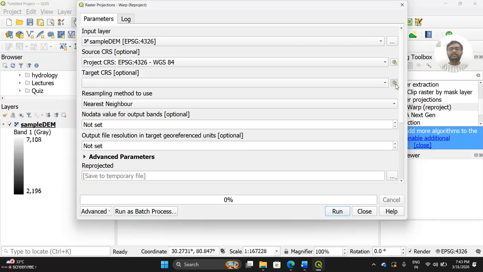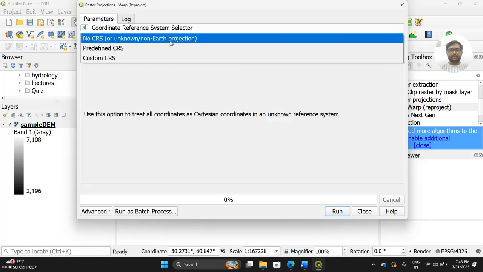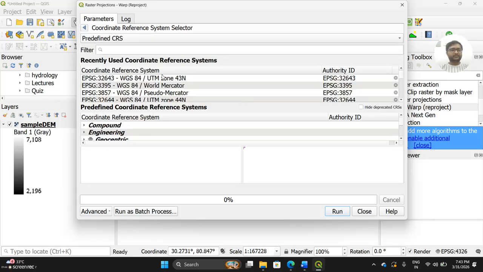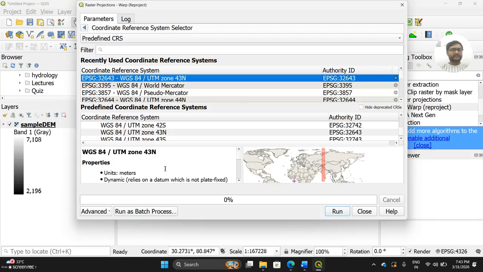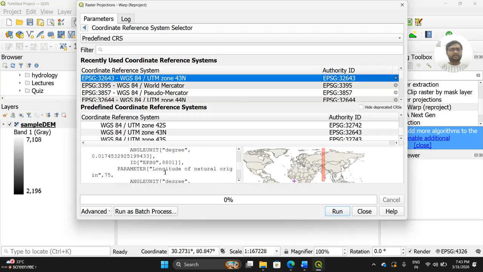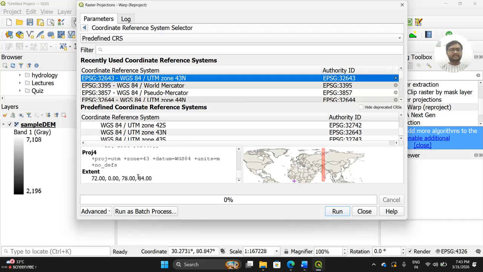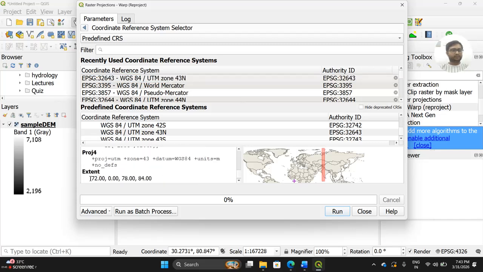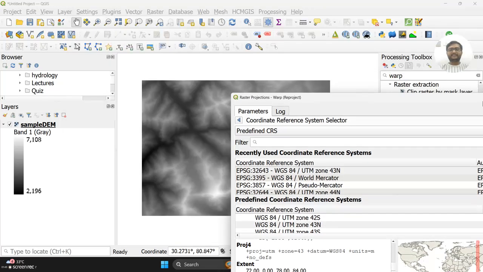Now with the predefined CRS, if we select 43 north, let's see how much extent it has. Its extent is from 72 to 78 in the direction of longitude, and 0 to 84 in latitude.